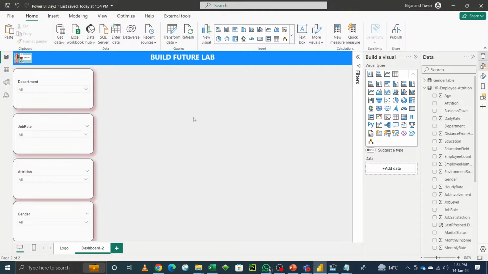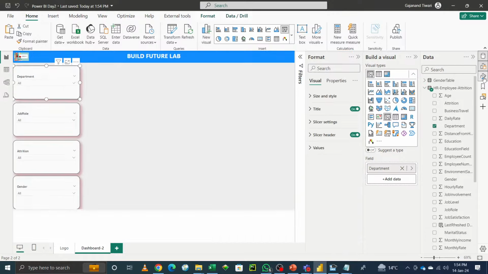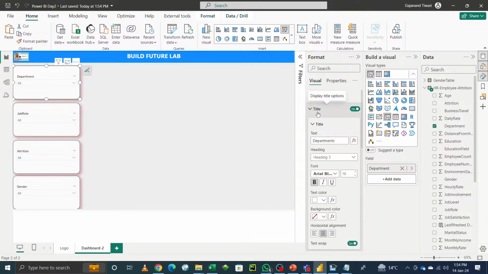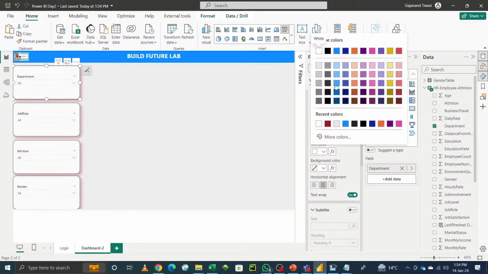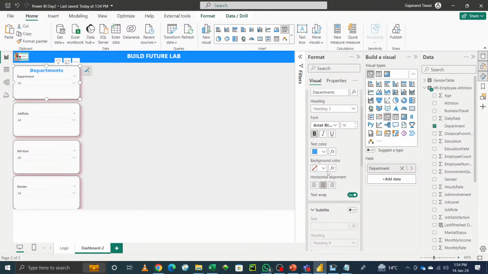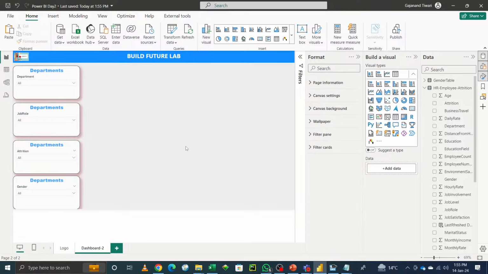Yeah, a bit bigger, you can see that, and we don't have an All option here. I want you to add the select all option so that the user can choose whatever options he or she is looking for. The one bad thing here is that I'm not able to see the title name, so the title name should be changed to a different color. So format. Okay, so it is going to save our time.